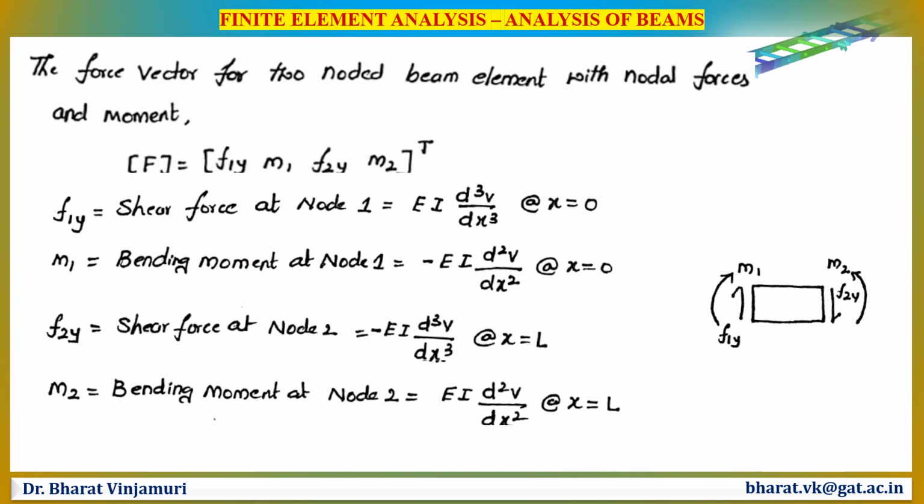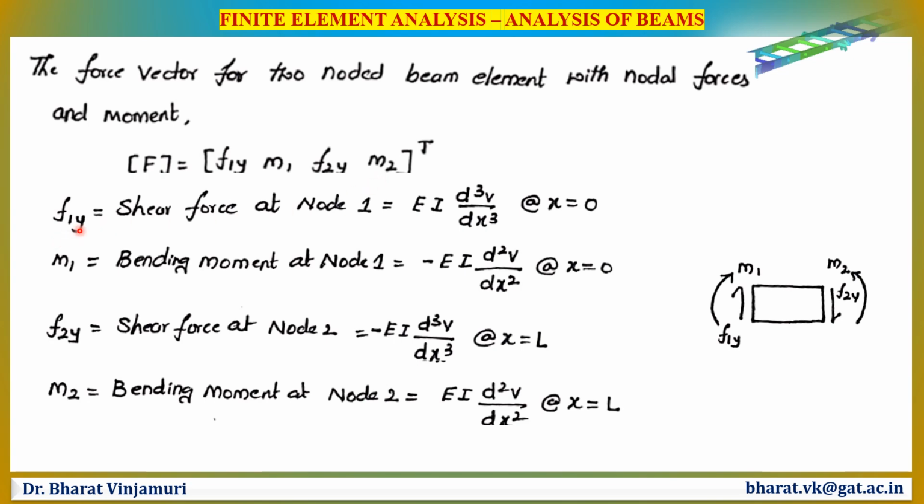Now let us understand the forces in this beam in more detail. The force vectors for the beam are shown on the screen. There will be totally four forces: two shear forces, one at each node, and two moments, one at each node. F1y corresponds to the shear force at node 1 in the y direction. Similarly, F2y corresponds to the shear force at node 2 in the y direction. Similarly, M1 and M2 correspond to the bending moments at node 1 as well as at node 2.